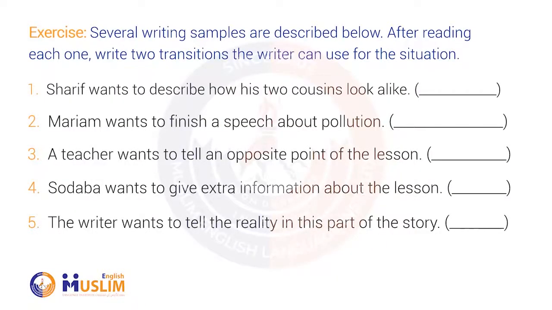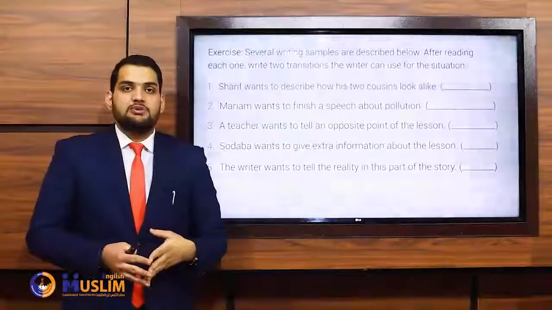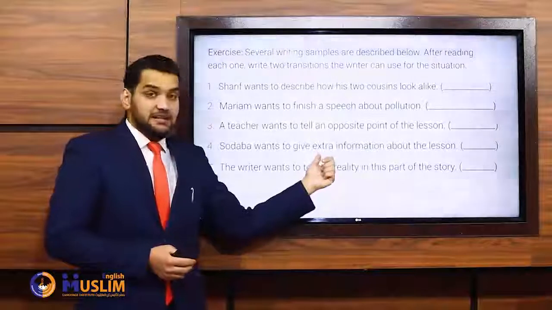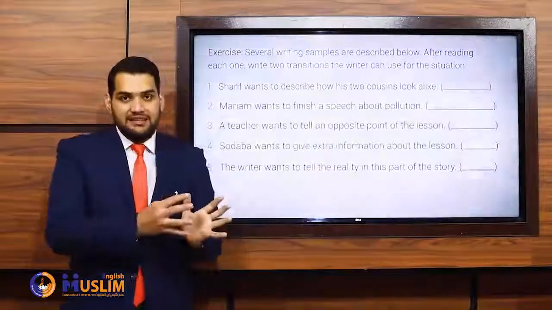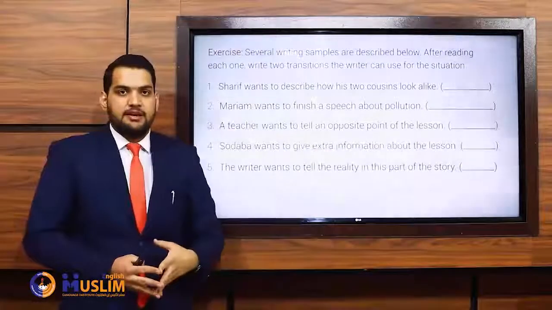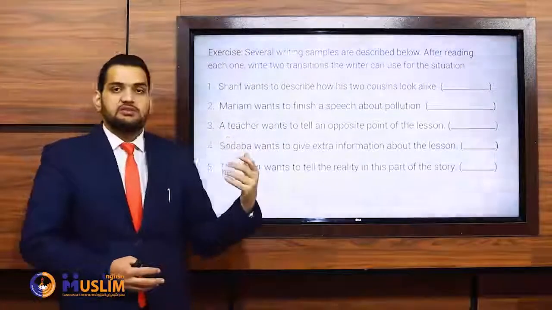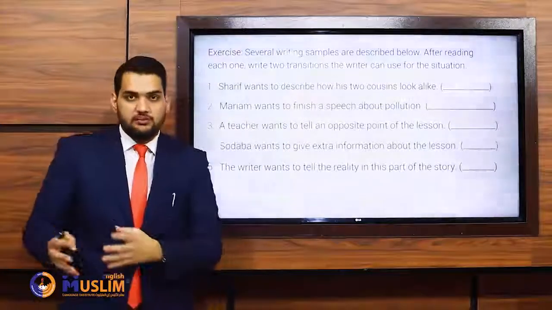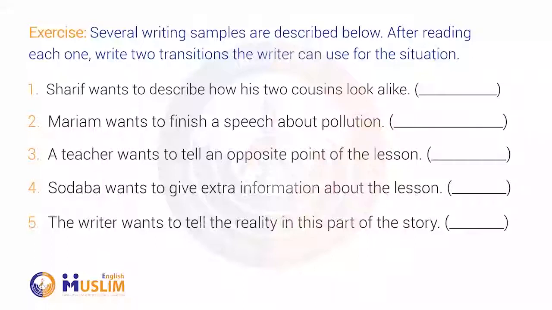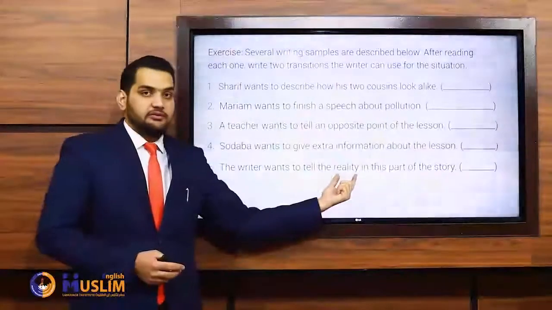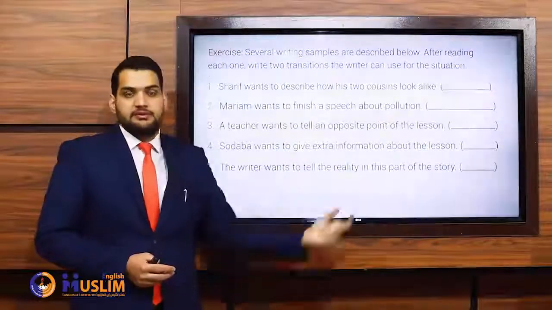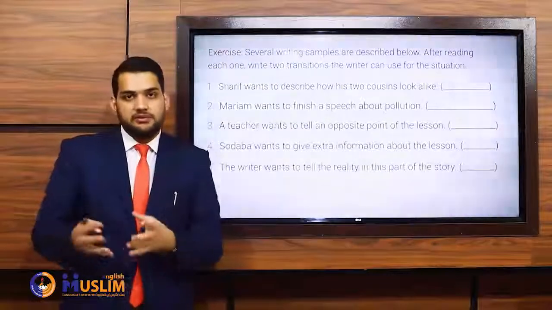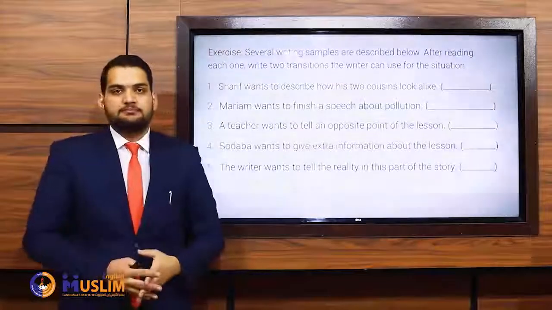4. Solava wants to give extra information about the lesson. Now here, she wants to add some information to one idea or more ideas. So she can use the transitional words moreover or furthermore. And number 5, the writer wants to tell the reality in this part of the story. Now he wants to tell the fact. Now for showing facts, we use in fact or indeed.